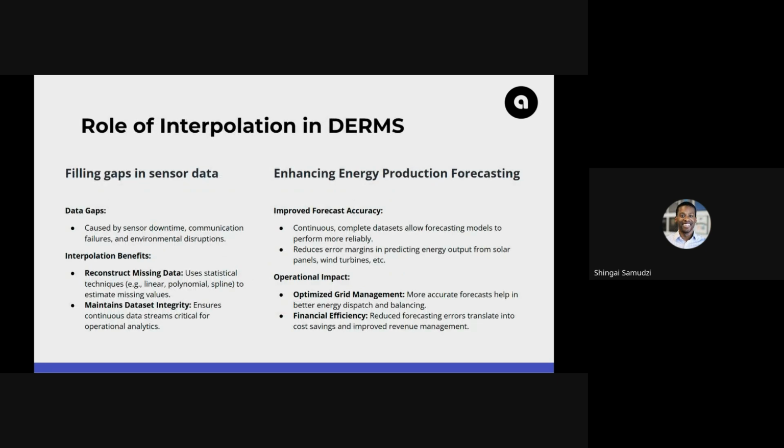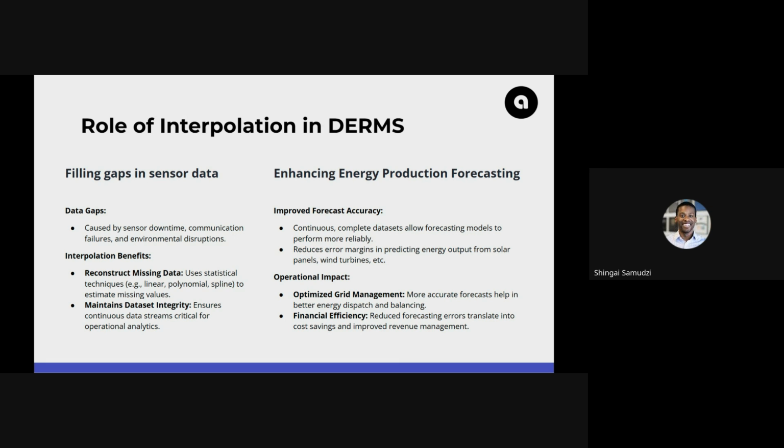Now, from the standpoint of DERMS, or distributed energy resource management systems, you see interpolation have 2 primary roles, and they're roles that build on top of each other. So they're not really distinct in a discrete kind of way. The first role is filling in gaps from your sensor data. DERMS systems rely on sensors, whether they're inverters, data loggers, or smart sensors, in order to capture data related to production, as well as other important variables or data points that will be helpful for making forecasts or executing whatever business process your role is within the value chain.